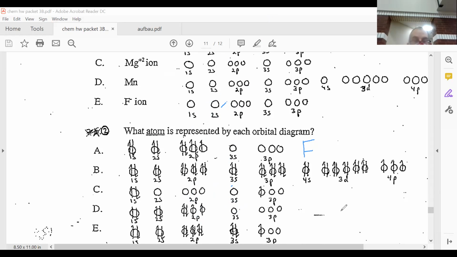Okay. The next one, I'm just going to look at this one. This one's kind of weird. 1, 2, 3 electrons. Well, I know 3 electrons is lithium. Why did it skip a spot? I'm not going to ask you about this on a test. This is what we call an excited state. This is how Bohr actually knew about these electrons moving around between energy levels. You plug a current into a gas, the electrons go to excited states, they fall down. You see bands of light, you can measure the energy.